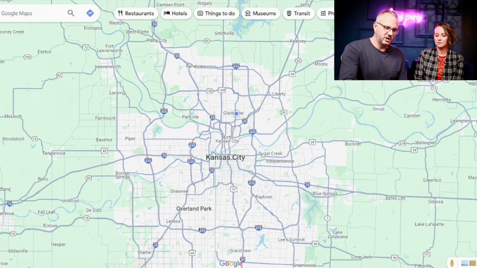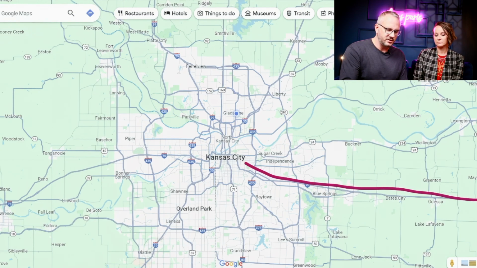But speaking of that, let's talk about the main highways and how that looks in Kansas City. We talked about the river coming through here and the bridges, but really, the way the city is laid out is highways. So the first thing you have to know about highways is, let's look at some of the interstates.